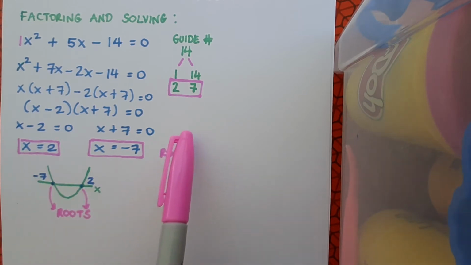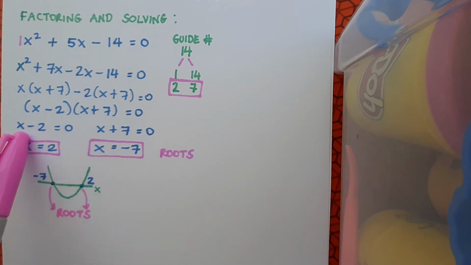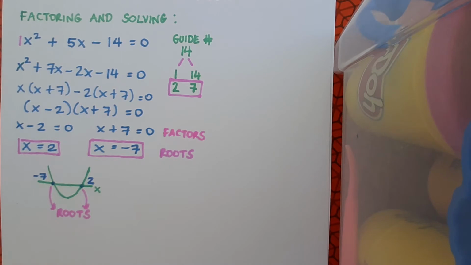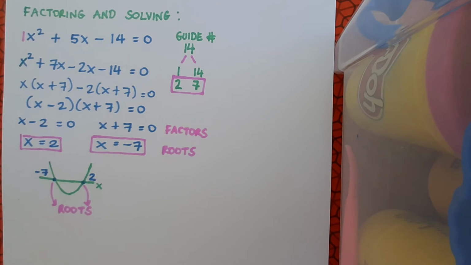And if I go back a line from my roots, these two pieces of information, the x minus 2 and the x plus 7, they're my factors. And in the quadratic, you can see here, each of the factors is in brackets multiplying by the other. So the factors multiply. And when they multiply, they make the quadratic. So that's the process we're going to go through if we know what the roots are. We're basically going to start at the bottom line of the question and work our way back up to make the quadratic.